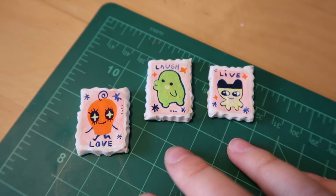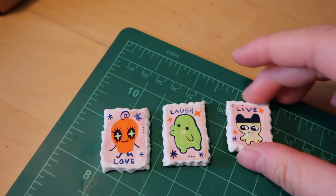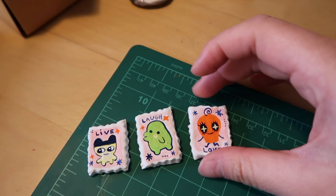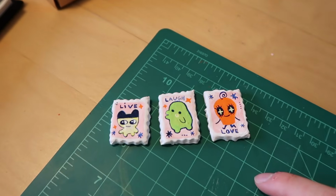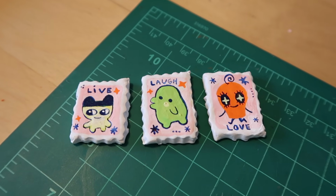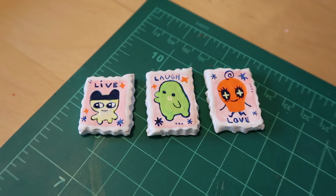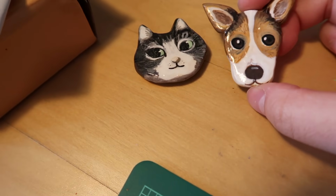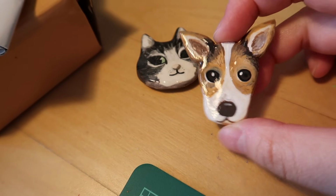Yesterday I finished these guys and I really like them. Oh, let me arrange them properly, my bad. I still have to glue the magnets on the back, but since it's personal and not for my Etsy store, I can just do that on my own time, which is really nice. And I also finished these pet magnets that I sell on my Etsy.